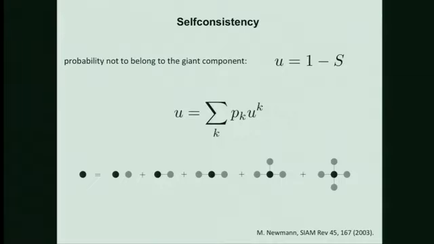So we are interested in small link degrees. And so what you can use here is a self-consistent relation, which is actually valid generally. S was the fraction of the giant component, so 1 minus S is all the rest. U is the probability of not belonging to the giant component. Now Newman has given in his nice review a self-consistent relation, meaning not belonging to the giant component is equivalent to all your connected neighbors not belonging to the giant component as well. This gives you a self-consistent relation like this, and for all your neighbors, you just sum up all those possibilities you have.